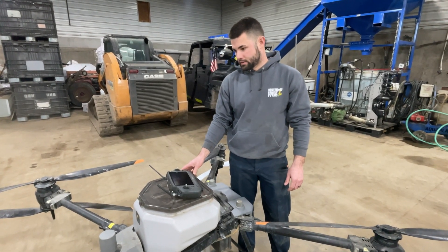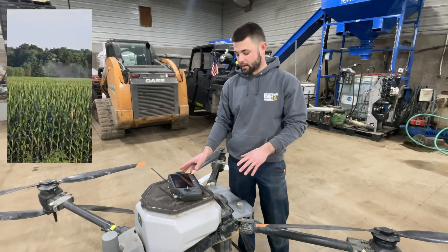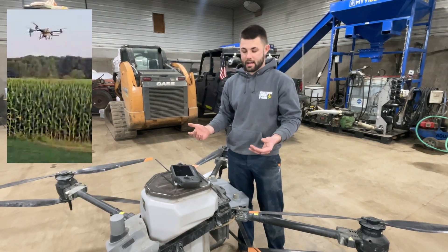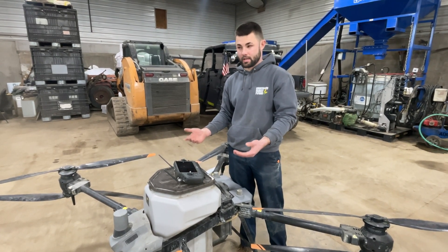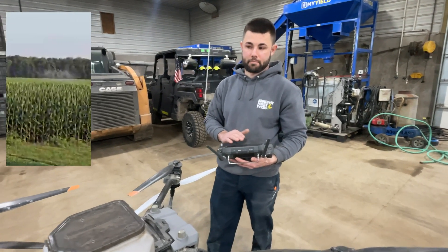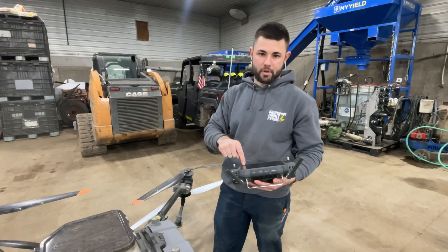One thing that guys need to really understand is the autonomy that these drones have. It can be a little intimidating when you look at something this big that's going to be flying in the air — you think there's no way you're going to feel comfortable flying one. But they truly are autonomous. When you come to a field and you map out that field and you tell it how wide you want to spray, how high above the crop, how fast, and what your droplet size is set at, and then you fill it with product, put a new battery in, and hit go — it knows that mission and it's going to go complete it without you even really needing to touch the controller. You're still going to have the controller in your hand in case it runs into an issue and wants a prompt to continue. But the majority of my flights, it takes off, does its mission without me touching it, comes back when it's empty, hovers, and asks for permission to land.